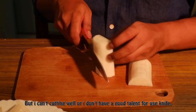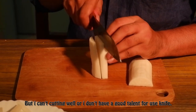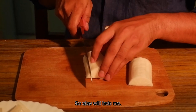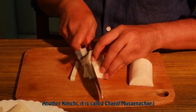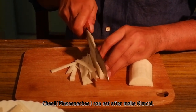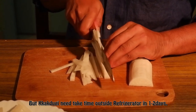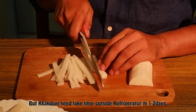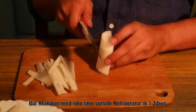Another kimchi, but I can't do talent about cutting or using a knife, so Ajay will help me. So another kimchi is called chaeji. Chaeji can be eaten after making, but kkakdugi needs to take time, like 1 or 2 days outside, not in the fridge.